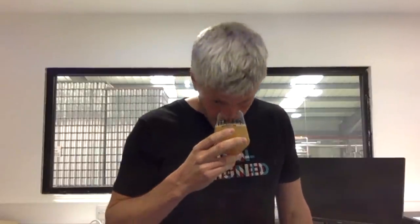Looks murky. Excuse the black eye, by the way. Had a fight with some IKEA furniture. Smells fruity. Yeah, that smells good, Johnny. I'm impressed. Nice and sweaty. I'd say a tiny hint of oxidation, but nothing crazy. Maybe 10%.